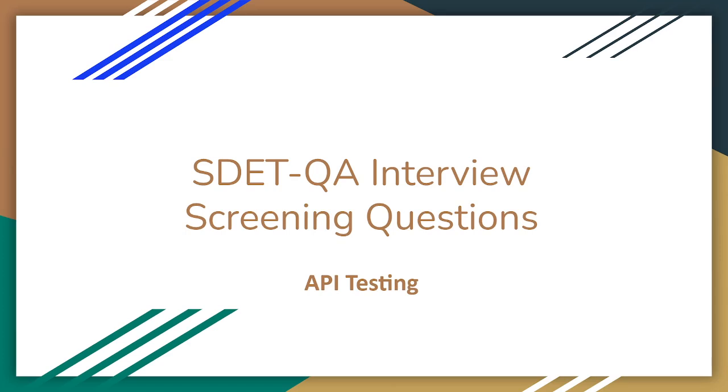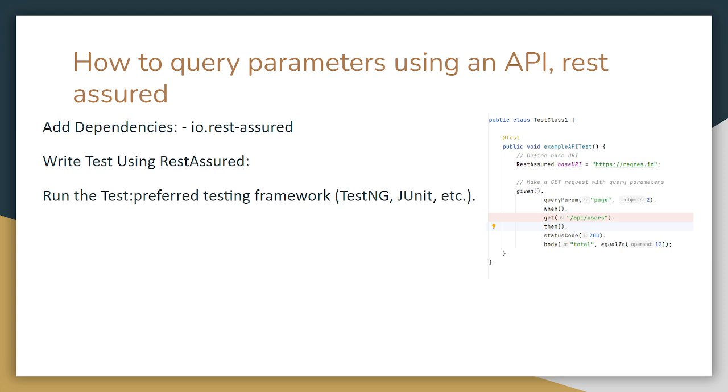SDET-QA interview questions mainly for APIs, REST APIs, and let's get started. So first question that you can expect from API testing is like how to query parameters using an API REST assured. So this is a very common question, and expectation is that candidates should be aware of REST assured.